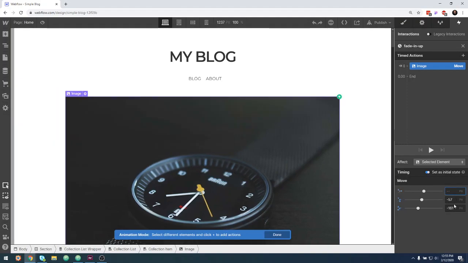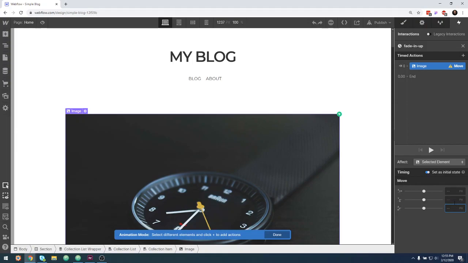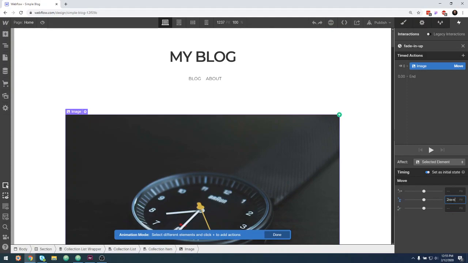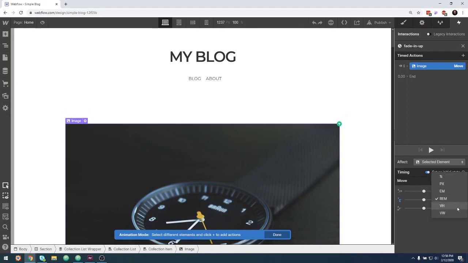So let's just go through and clear those out. What we want to affect is the y-axis, so we want this to move vertically. So let's do something like 30 pixels. You could also do 2 rem, you know, whatever you want to do. I think it'll do rem. No, it has to be pixels. Okay. Oh, no, there it is. Okay, so clicking over here gives you all the different things that you can do. Let's just stick with 30 pixels.